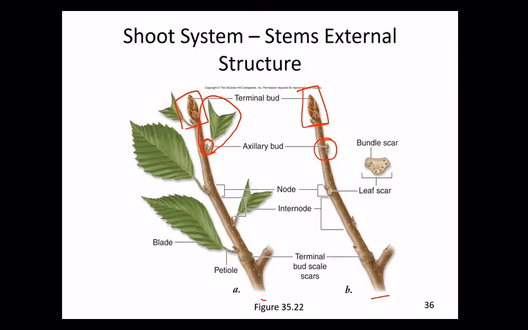Now, it's important to note that even a plant that has gone into a dormant stage, for example, the trees after they lose their leaf, at the location of the previous leaf, we have what we refer to as the leaf scar. And this is not an insignificant structure. You'll notice at the end of the leaf scar, we have the bundle scar. These are where the vascular tissues that were providing nutrients and water to the leaves were located.